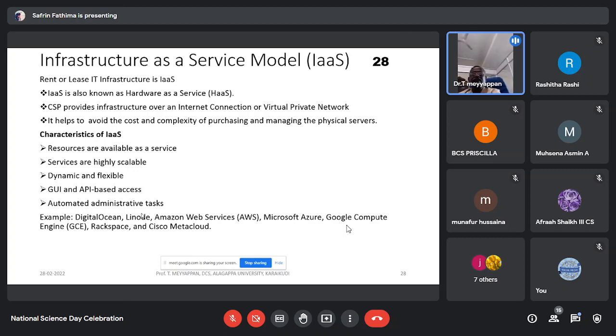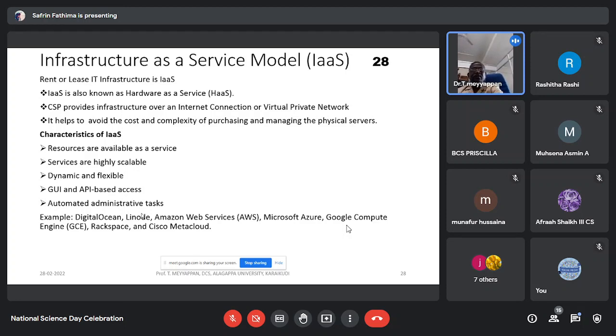It helps to avoid the cost and complexity of purchasing and managing the physical hardware. Whatever hardware you need, it is provided by the cloud service provider. You are going to pay rent for them. That's all. Renting. Characteristics: resources are available as a service. All resources, memory, processor, server, hardware, networking, everything is provided as a service.